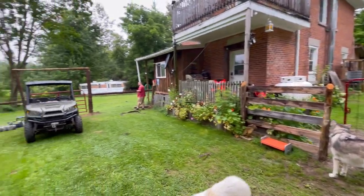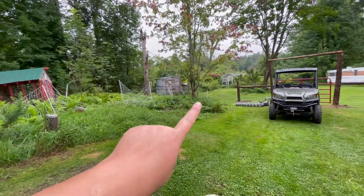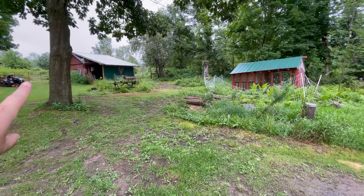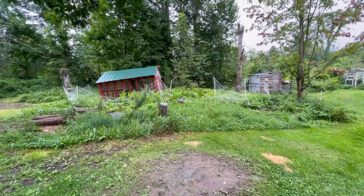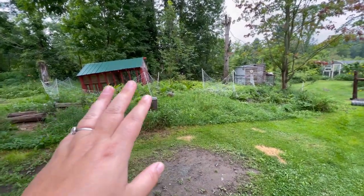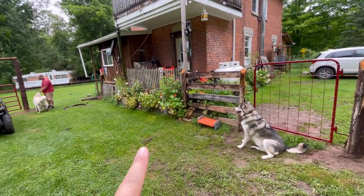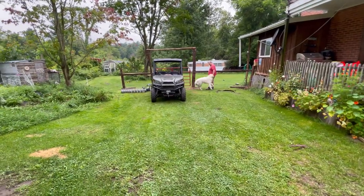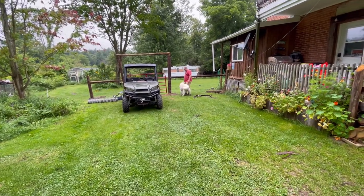Inside the pen. So one of the things that we're going to do is add another fence with a gate that comes along here that splits this pen in half, basically. Just so that if we have anything other than chickens, they're not messing around with the well head and they're not eating the flowers, and it's also kind of a separate area, if Bailey is not friendly unsupervised around other animals, or if we get another livestock dog, it's kind of a separate training area. So that is a plan there.